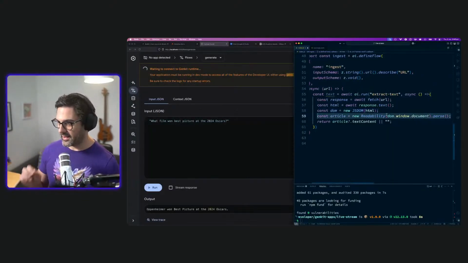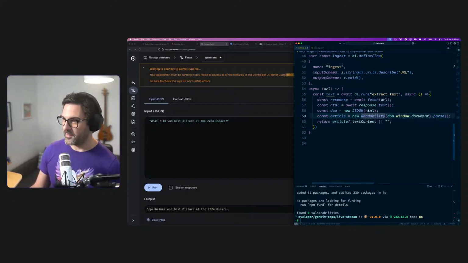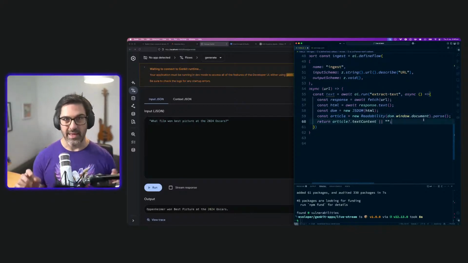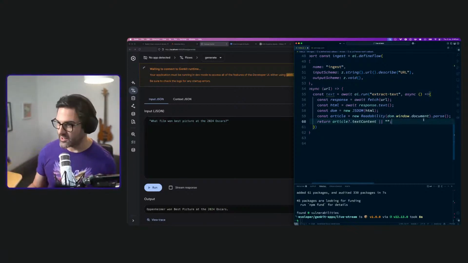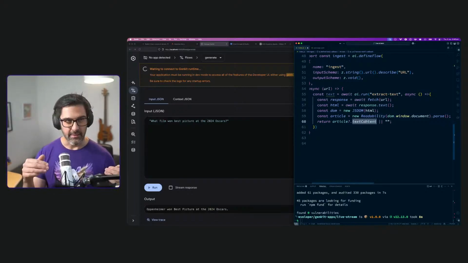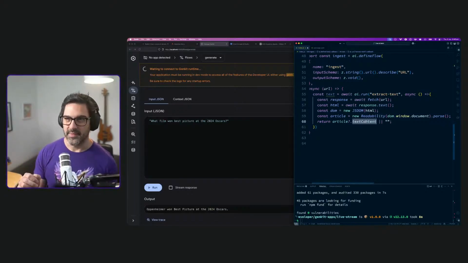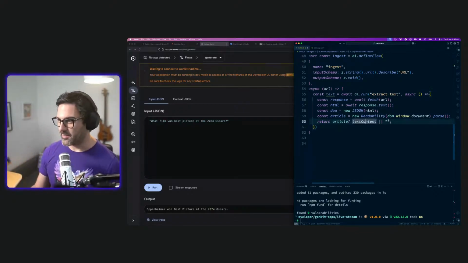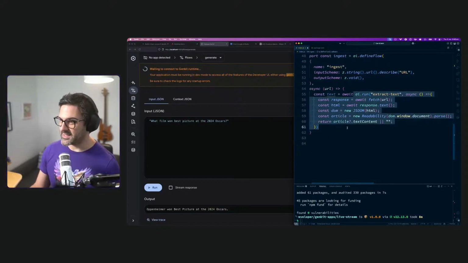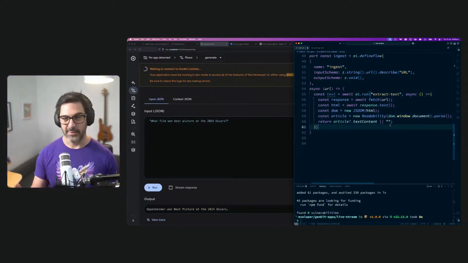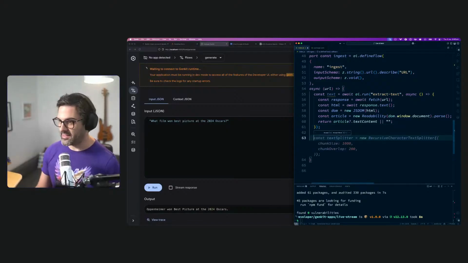So we get the article out using Readability. We have to parse the thing. And when we get that, we get an object which has a title. We get the text content, which is actually what we need. We get content, which is the HTML of the article, and a couple of other bits. I think the author is in there. That's not going to be much for Wikipedia, but basically this little subflow here is going to extract text from a URL. Now then we need to turn that text into chunks.